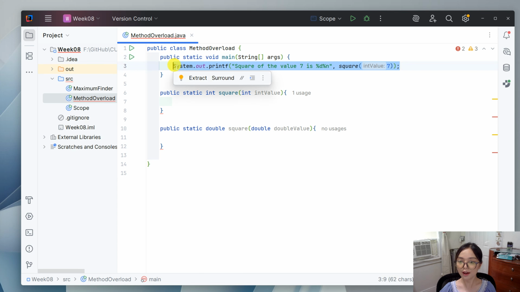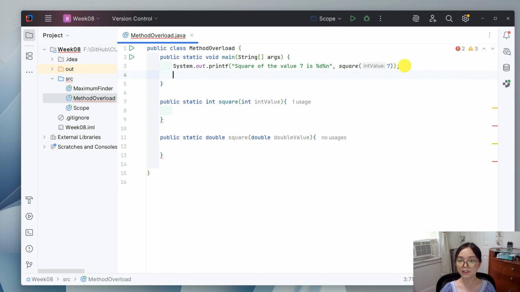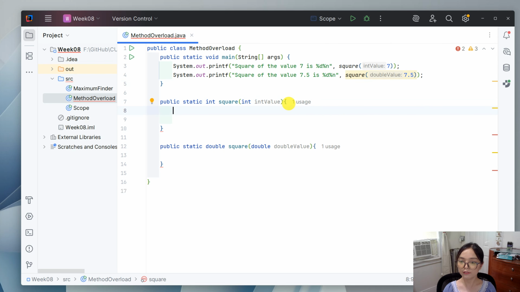But what if I want to calculate another one like 7.5? Here it is no longer an integer value. If I change it to 7.5, the hints will also change to double value. After that, we will implement the square concretely.